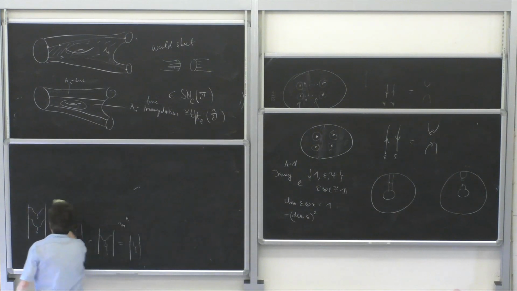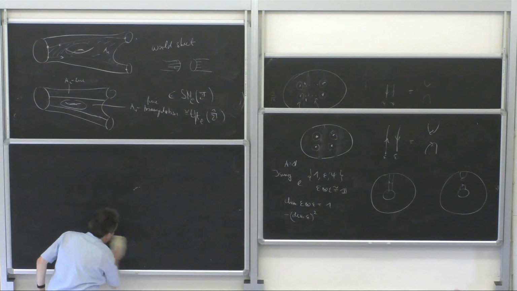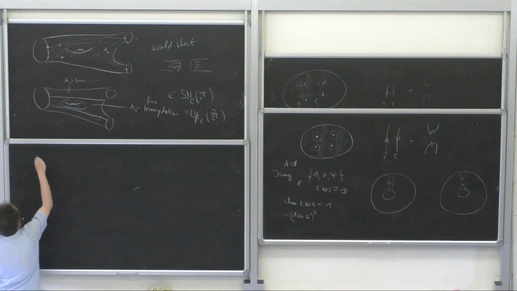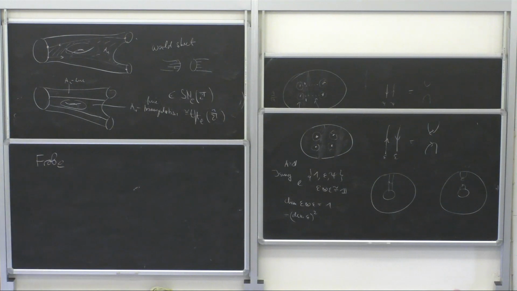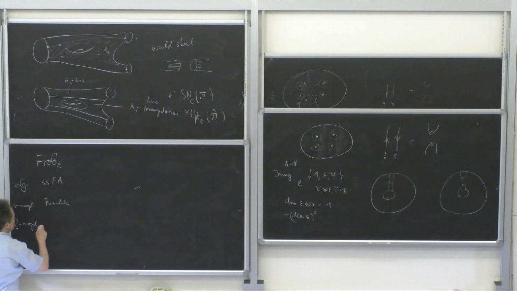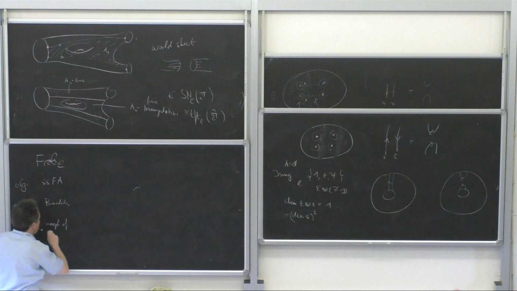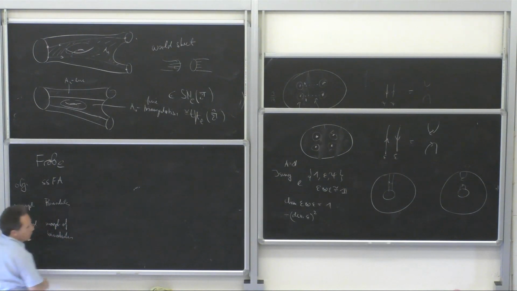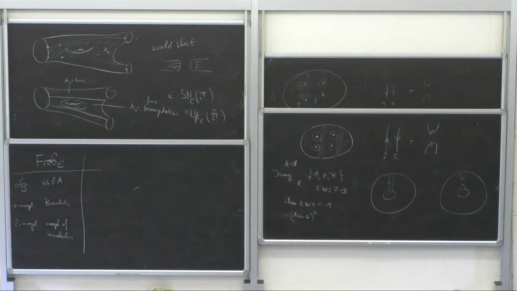And this bicategory is the following. I call it FROB-C. It is a three-layered structure. It has as objects special symmetric Frobenius algebras. As one-morphisms, it has bimodules. And as two-morphisms in layer 3, it has morphisms of bimodules. And this is a very nice category. And what you can check is this is not only a bicategory, it is a pivotal bicategory.